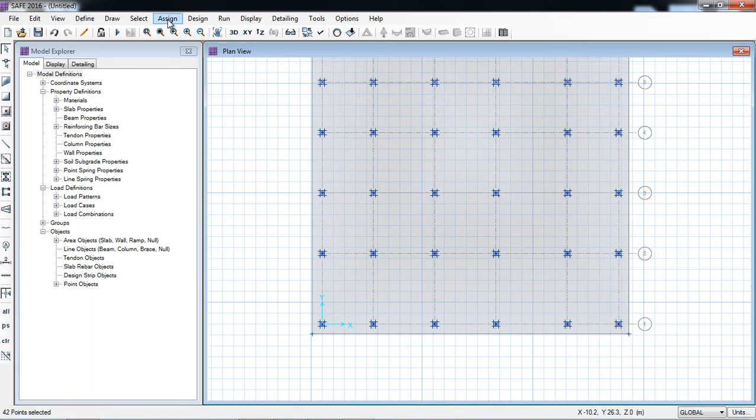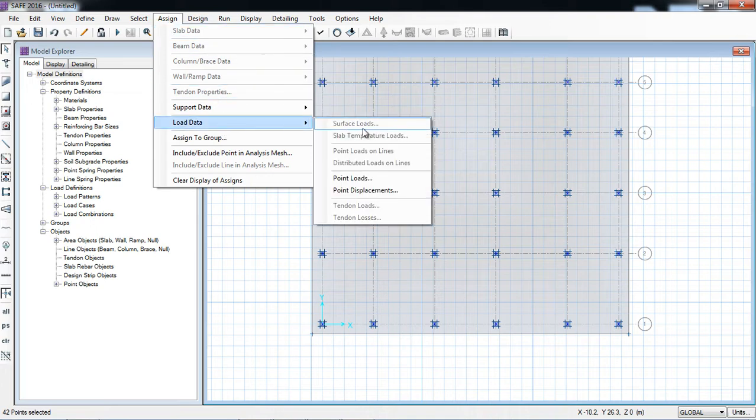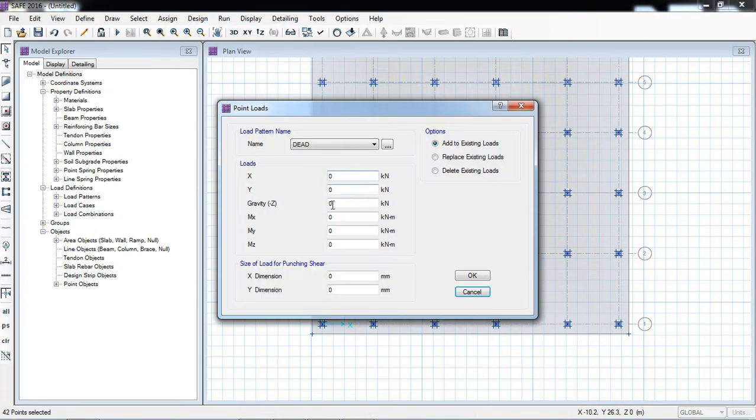Now I will go to assign load data, point loads, and I will select live load. In the point loads I will put the column dimension 450 millimeter by 450 millimeter for the calculation of punching shear.